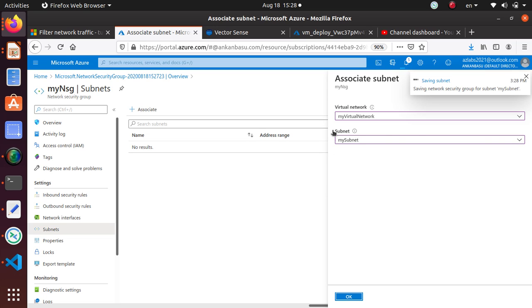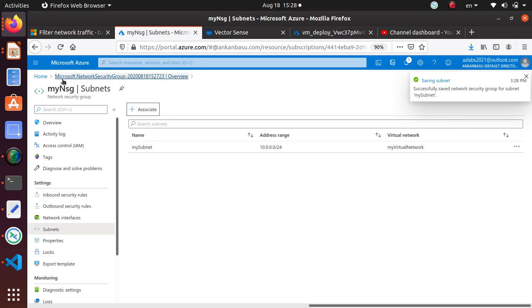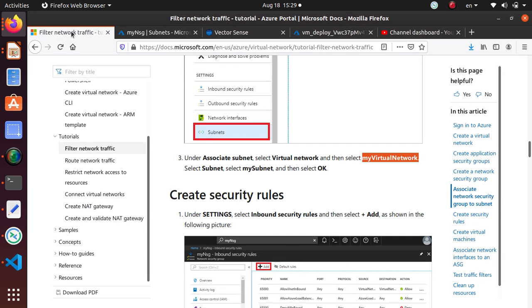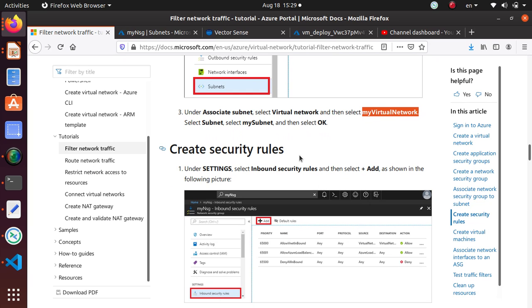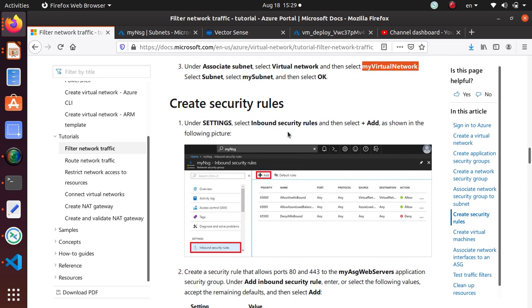So this subnet will be controlled by this network security group. It will determine which ports are open, which ports are closed, and how traffic can go through by different port numbers.